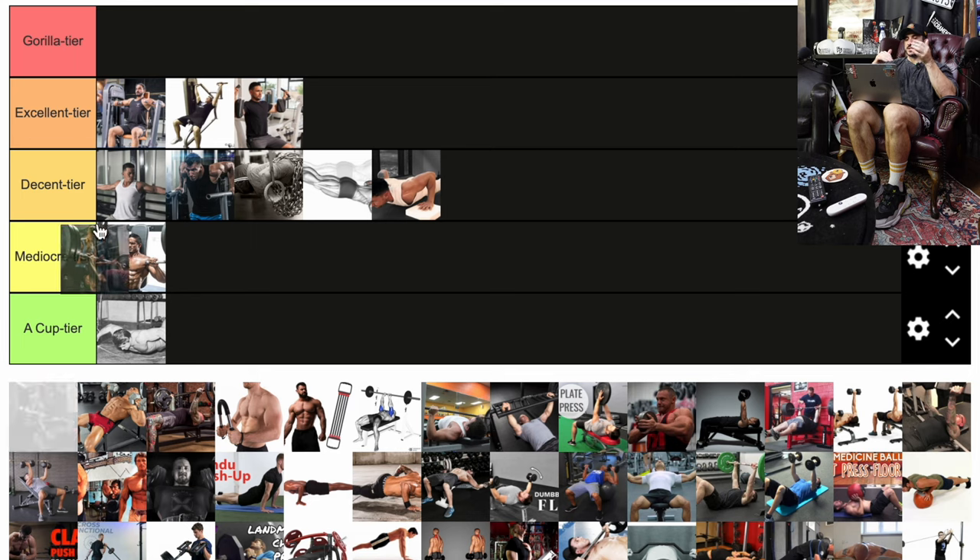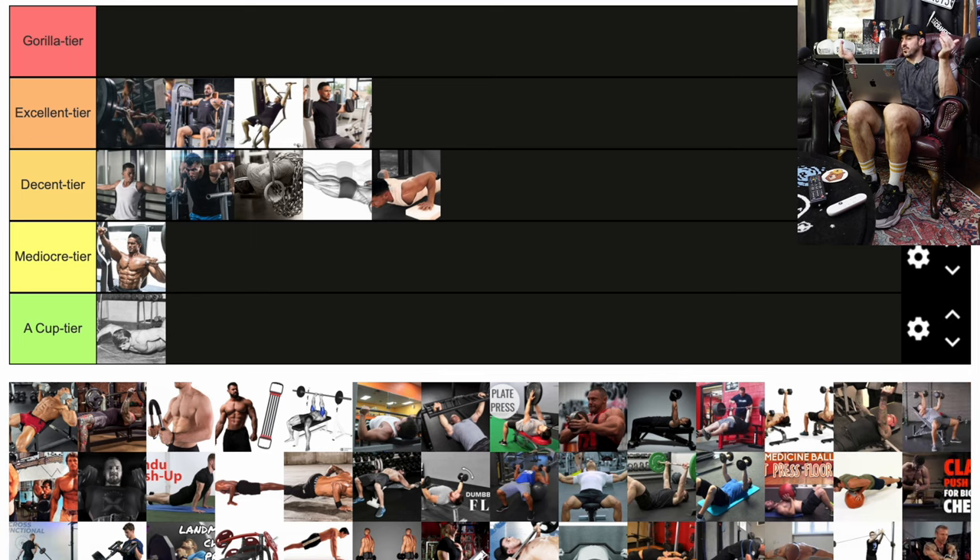Over time, once you get better muscle endurance and general fitness, you'll be able to handle both to their maximum — they won't take away from each other. Next, it looks like a dumbbell incline, and I would say the same thing — all of these could be interchangeable. Dumbbell incline is a little bit more difficult to maneuver because of the stability of each arm and the free weight nature versus an incline machine. But instead of saying yes to one and the other sucks, we can do both.